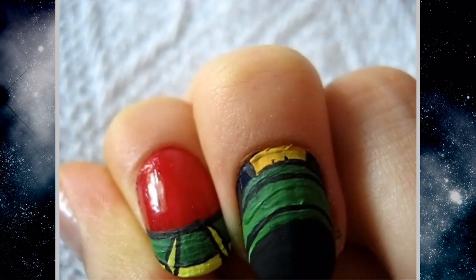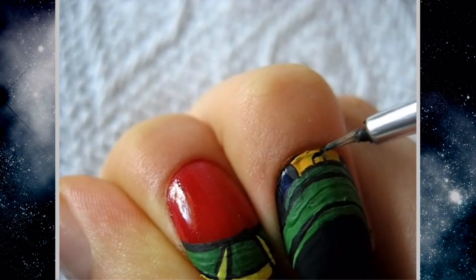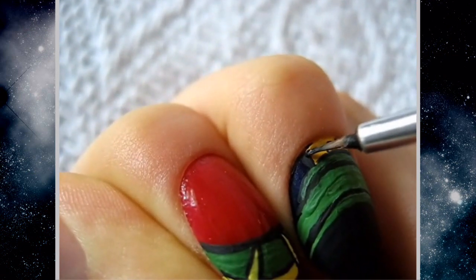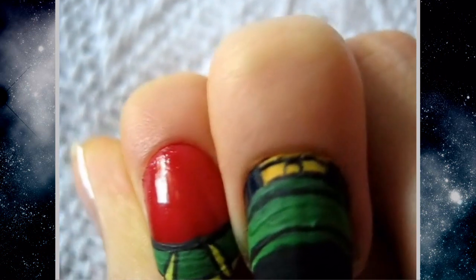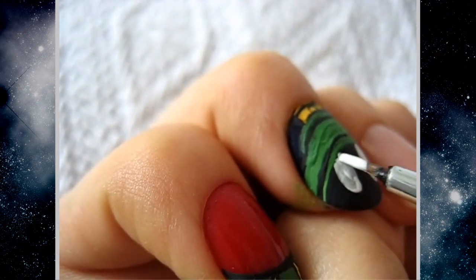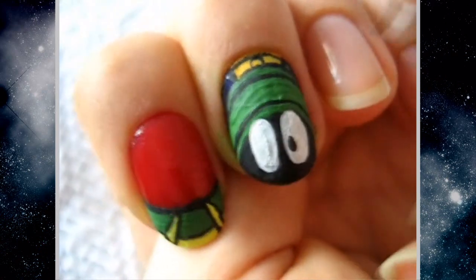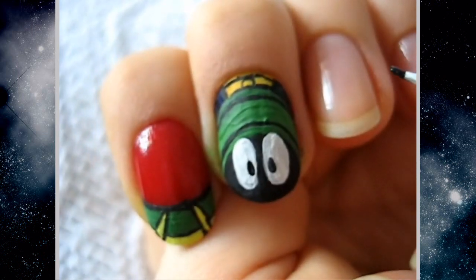Then making two dots, I'm going to make an upside-down C — that's just the little decoration he has on his helmet. If you want, you can add a line to the top part of that because his picture has it, but you don't have to. For his eyes, we're going to take white acrylic paint and make really long big ovals. They're really stuck together. Then taking the black again, we're going to make small ovals because his pupils are really small compared to his whole eyeball.